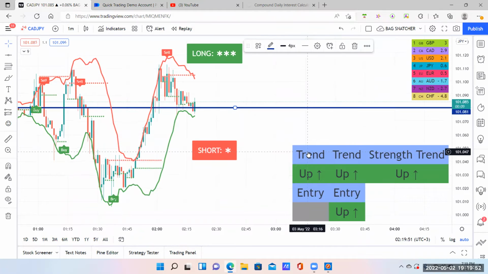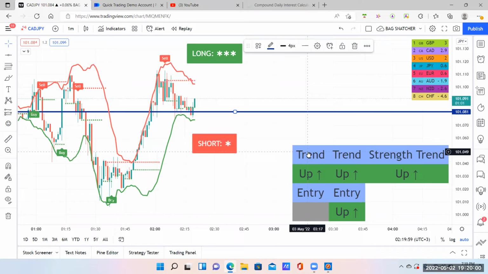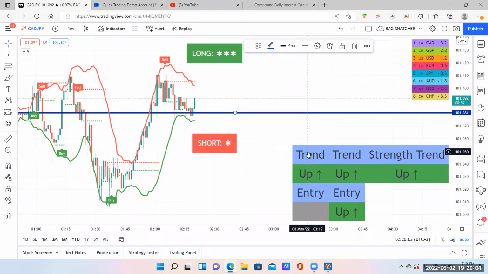You see everything is color coded, still 3 stars, and everything is green. Everything is green. I wouldn't be surprised if this thing just flew. Look at that. That's what you would have done on your own time whenever you want. And 2 minutes later, literally just 1 minute from now, you would have made your 1% or whatever you put to risk. It's up to you, but you would have made your money in 2 minutes.